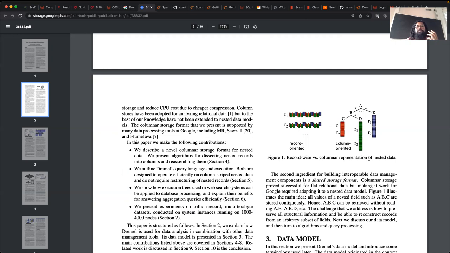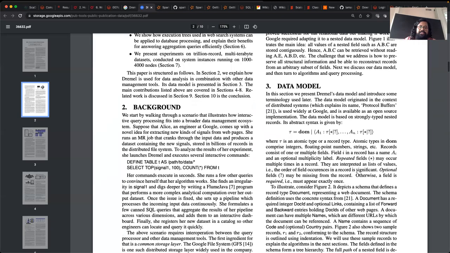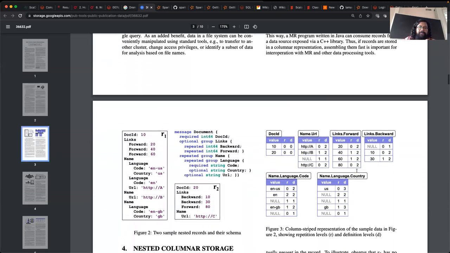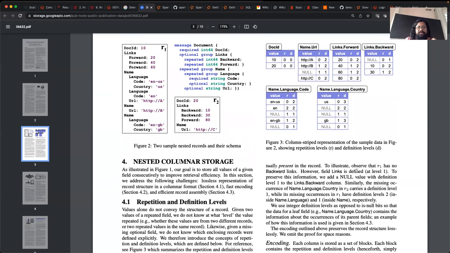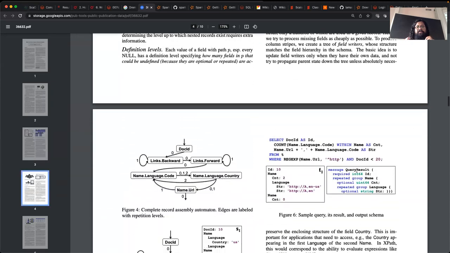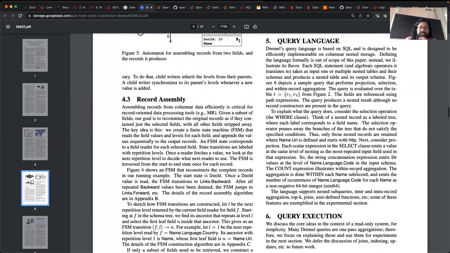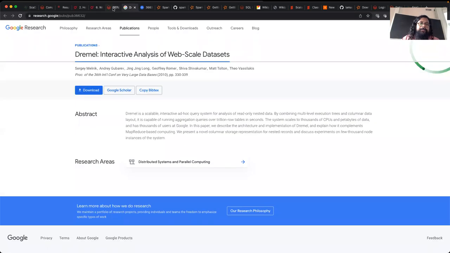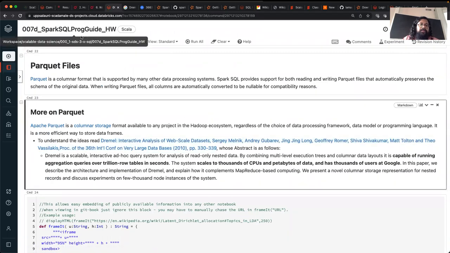And if you are trying to do a filter query on the top, then you can rearrange the query and bring the filter all the way down to the file scan level. These are called predicate pushdowns. Because it's column oriented and optimized, for each filter on a specific column, you can push the filter predicate all the way down, so you don't read what you are going to filter anyway. That's one example. There's a lot more details, but the main thing is the nested columnar storage with groups of rows coming together, right? So you should read this if you really want to understand a bit more.